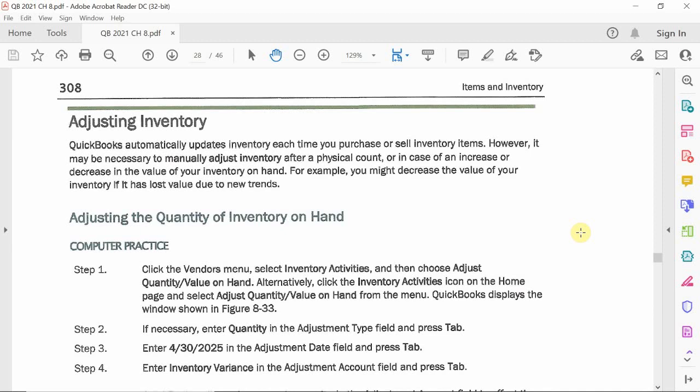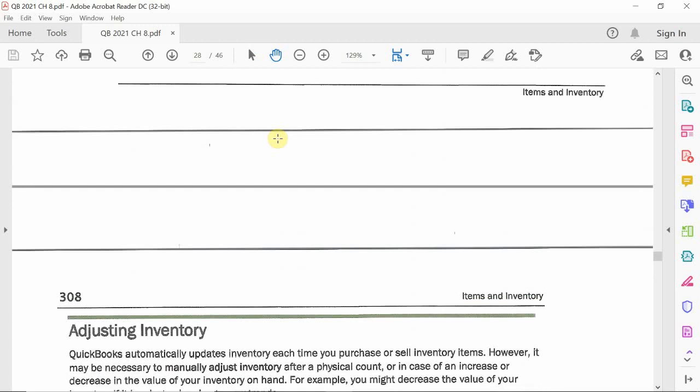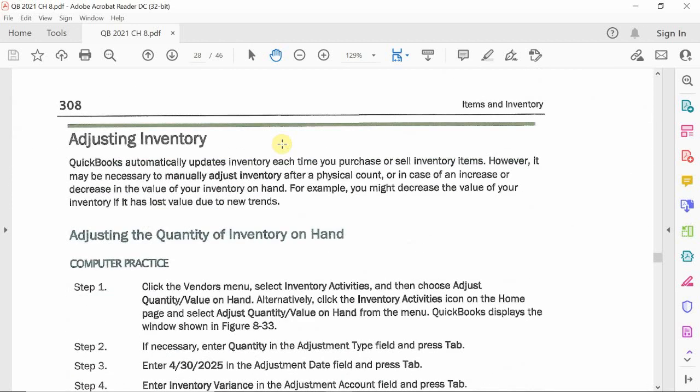Okay. So for the second half of the rest of inventory, we already took a look at how we produce inventory, create inventory, and update our inventory. Now this is for most cases where you come into circumstances where your inventory changes, and this is what we learned in accounting.